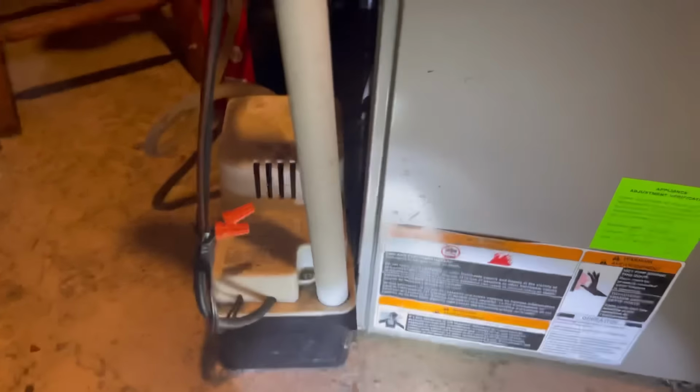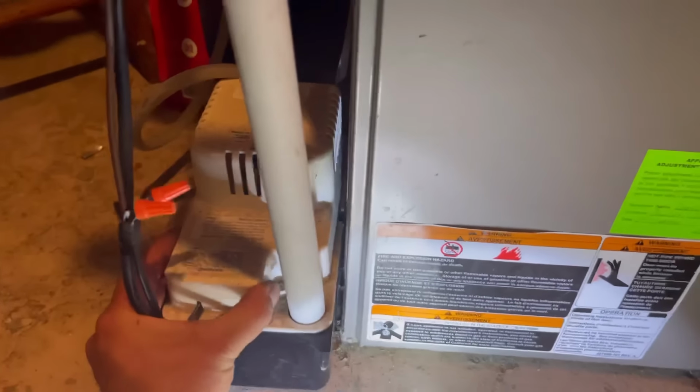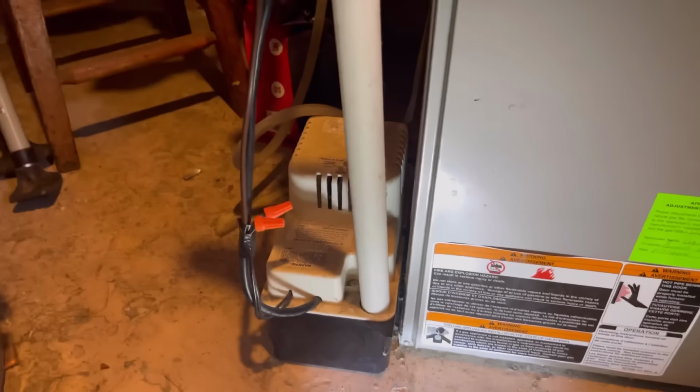Now one way you can check this condensate pump is if you look on one of the corners, you'll notice here that there's a hole, and if this pump is full of water, the odds are it's not working. Sometimes you can jiggle it, see if we can get it to turn on. Just doesn't have enough water in there.